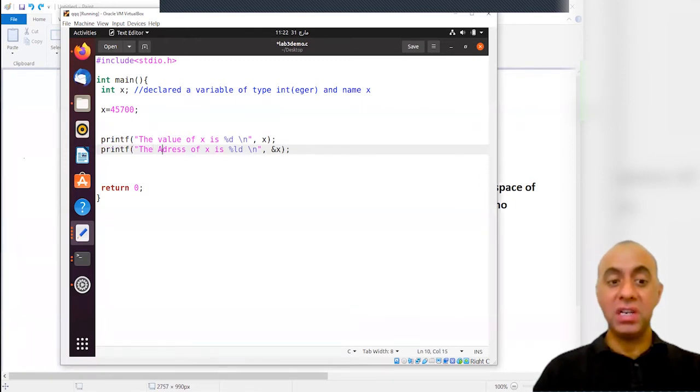That's why I've written over here address of x is, and by the way, the format specifier for the address is %ld.